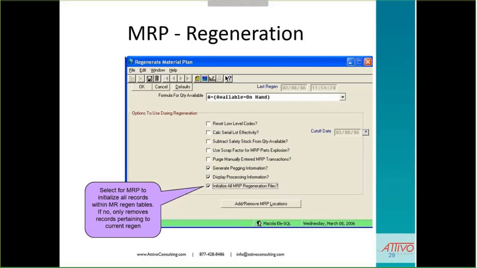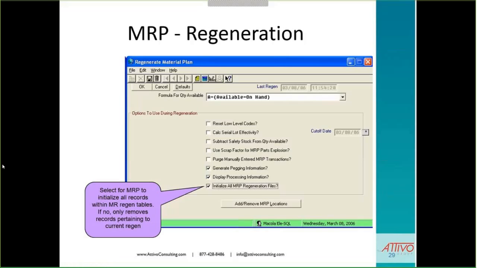The display processing information window, or checkbox rather, is going to give you the status of where MRP is in its regeneration process. I'll show you that in 1 second. And then the initialize all MRP regeneration files, I would highly recommend that that is done every single time unless you have a reason to retain some of the previous regeneration and keep what was there and then add to it.